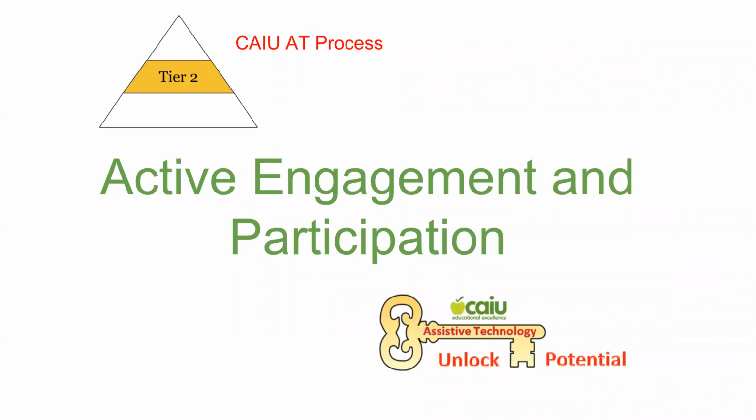My name is Shauna Montgomery, and I'm an educational consultant with the CAIU in Harrisburg, Pennsylvania. My colleague Jerry Schaefer and I have developed the following module as part of the Tier 2 Assistive Technology Process. This process was designed to build capacity in AT within local school districts and cooperating agencies. Each module is designed to provide information about best practice in AT.